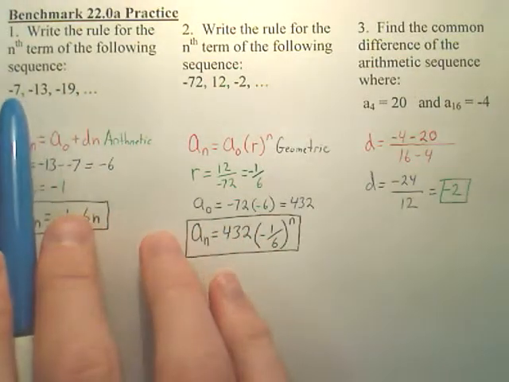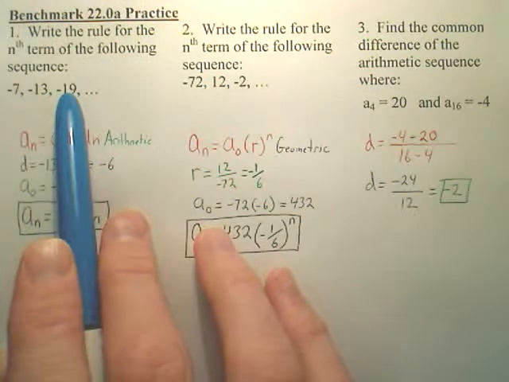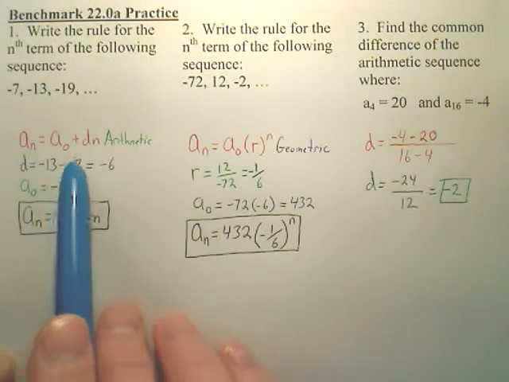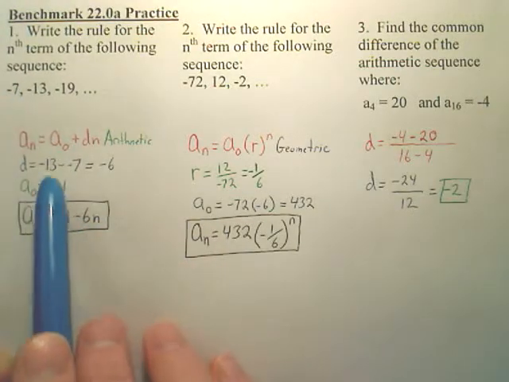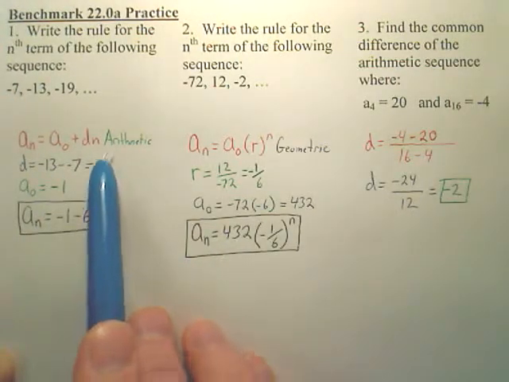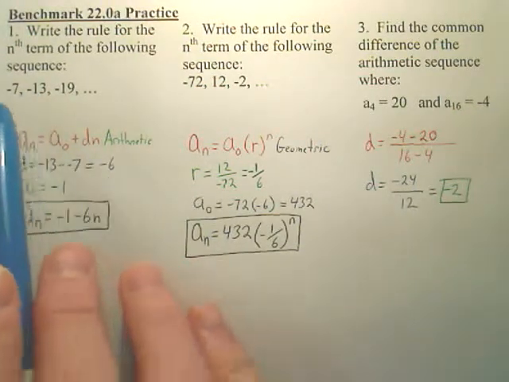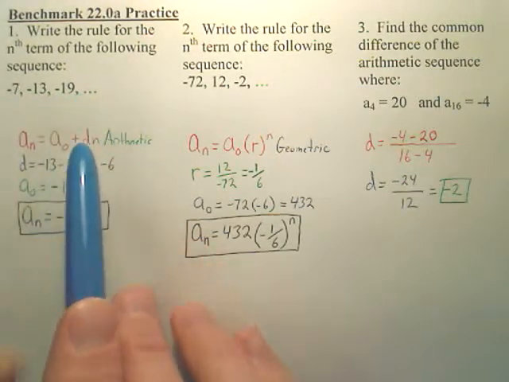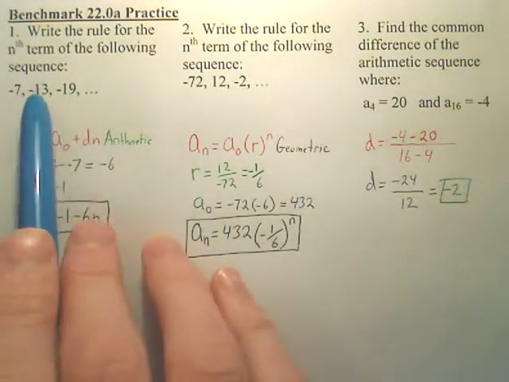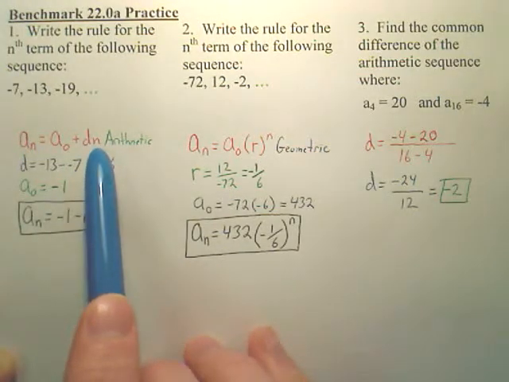So let's look at this. If I look at this, it looks like we're adding or subtracting something. So let's see if we have a common difference. Right here, you take this number, subtract this number, and we get -6. Then we take this number and subtract this number. Do we keep -6? Are we still subtracting 6? It looks like it. So the data does look like we are subtracting 6 each time, which means it's arithmetic, which means we're going to use this formula.